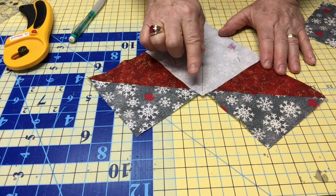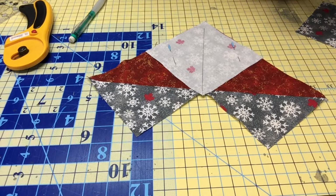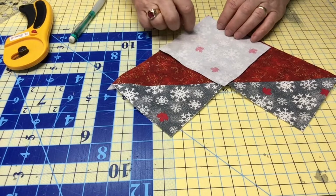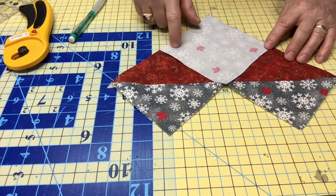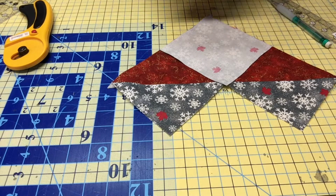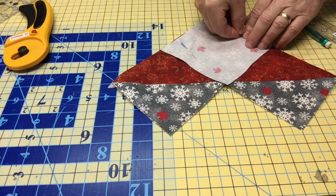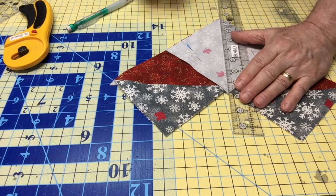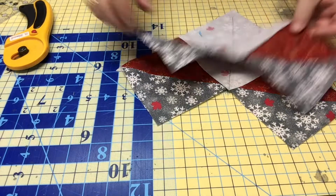I'm going to sew a 1/4 inch straight stitch line down on either side of that line, and I'm going to do it to both pieces. So again, I'll show you. Put the square here. Again, line up the edges as close as you can, but keeping in mind you want that point pretty much in the center. If it's off by a little bit, it's not going to matter because these are being made very generous in size for trimming, as I'll show you in a few minutes. So again, secure it with pins, and I'm using these magic pins and I really like them. And draw my line. And now I can take these over to the sewing machine.